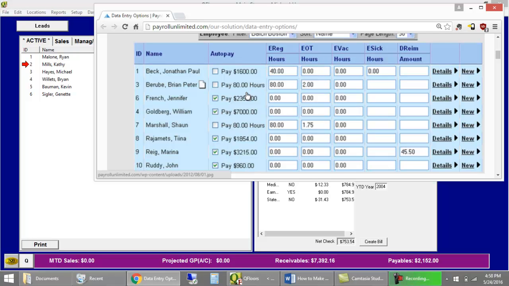So each pay period you will enter hours for your hourly employees, like is shown here, any changes to the salaries, deductions, or overtime or bonuses or commissions for that matter.